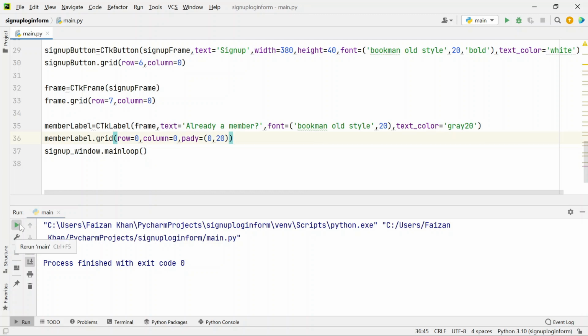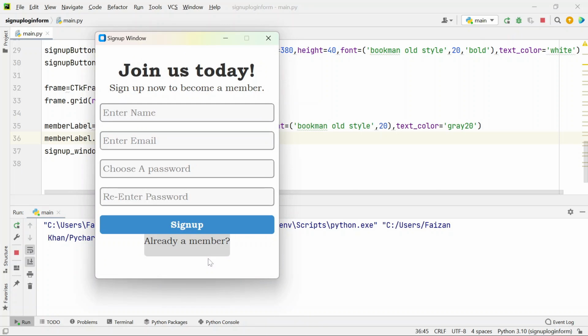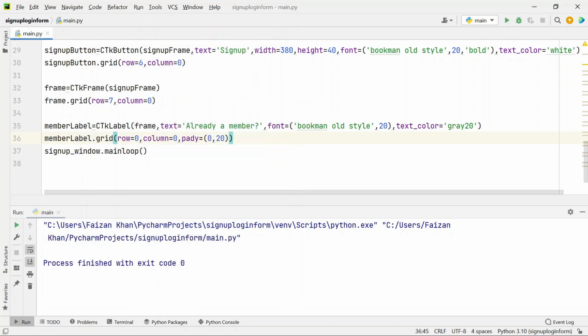If I run it, you can see that the label is created, right, inside a frame. I'll add some pad y here after the button.